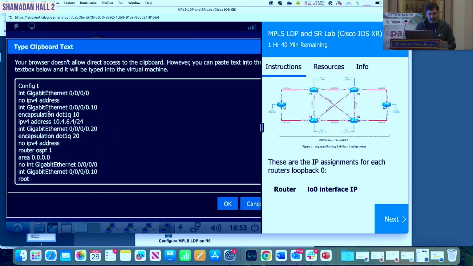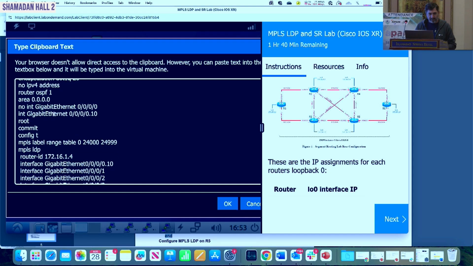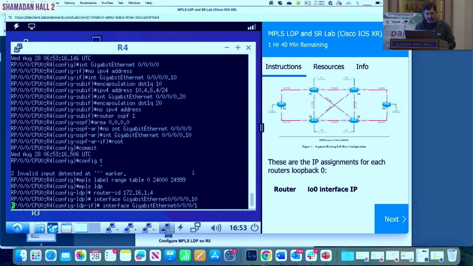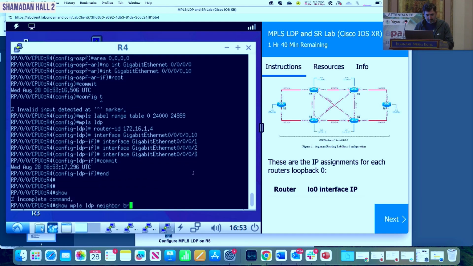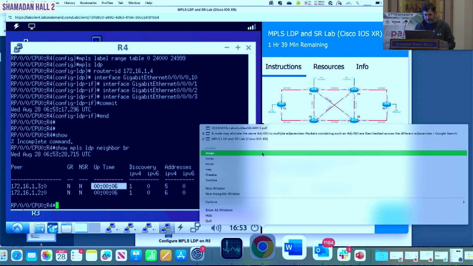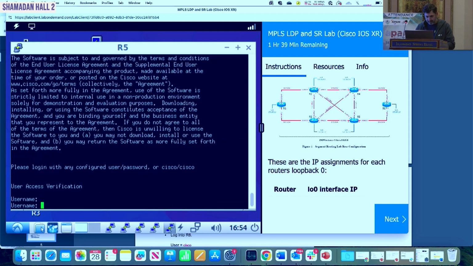Okay, so creating sub interface, assigning IP address, enabling OSPF on the interface, then defining the range for the MPLS LDP and enabling LDP on different interfaces. So these are the different tasks that we are doing. You can see the moment we configure LDP, it is already up since the last 6 seconds. So now I need to go to R5. Just minimize this R4, go to R5.